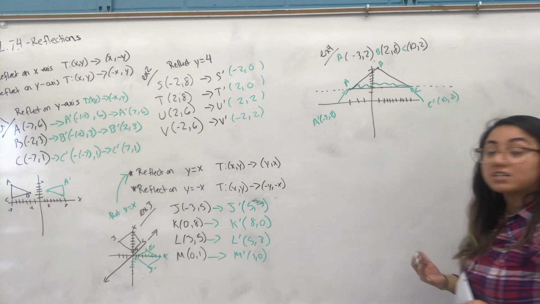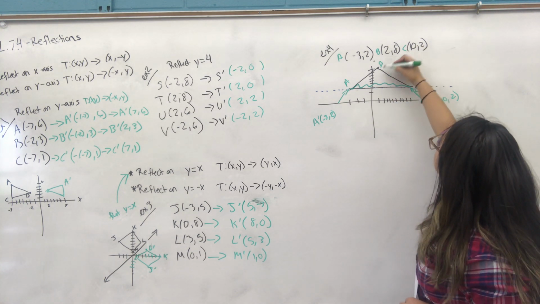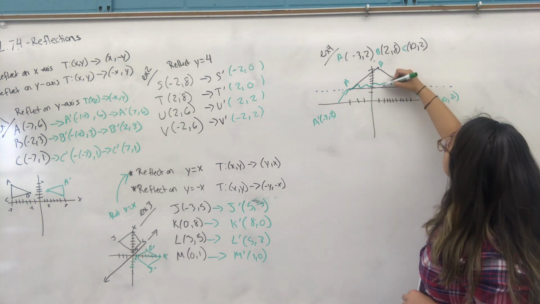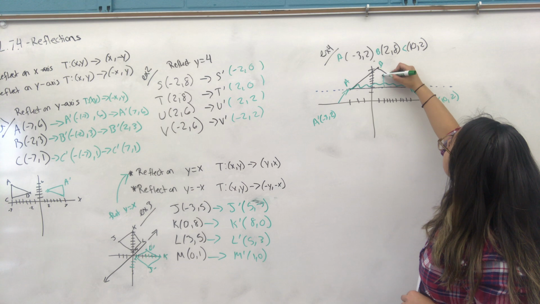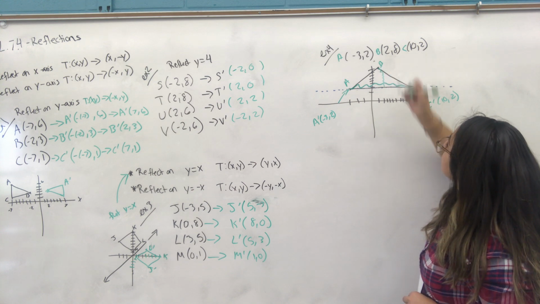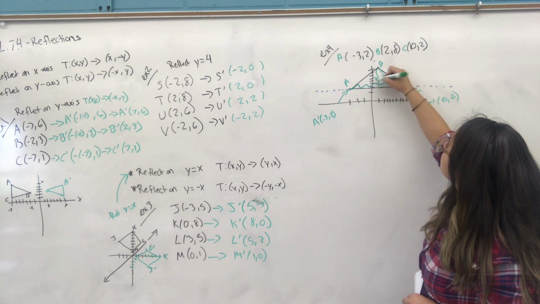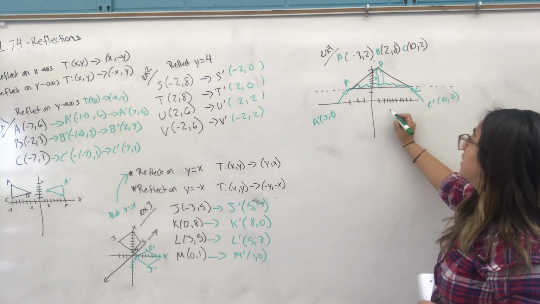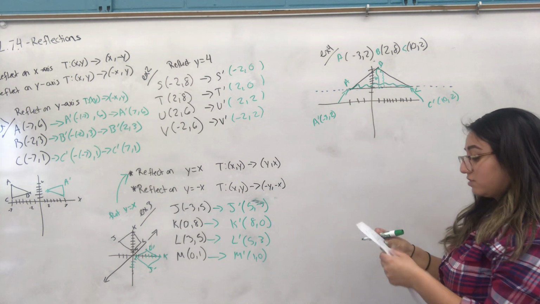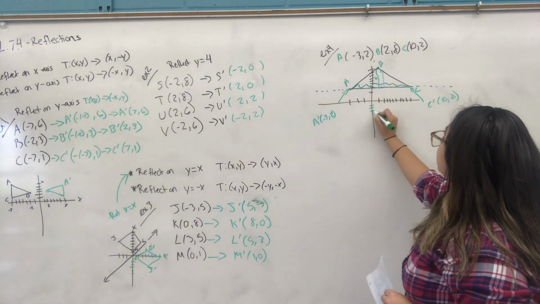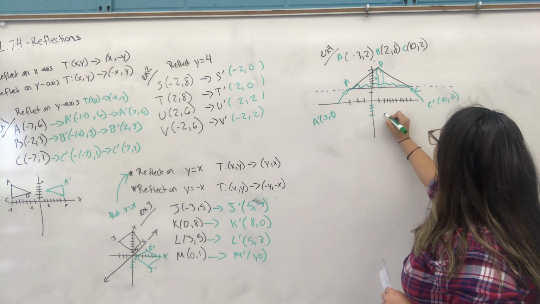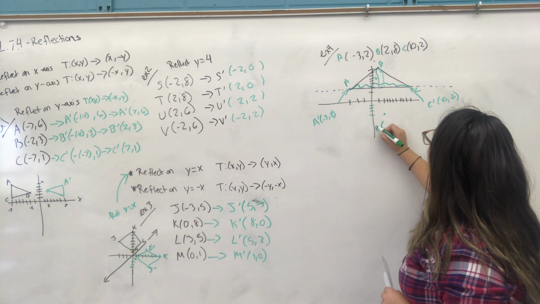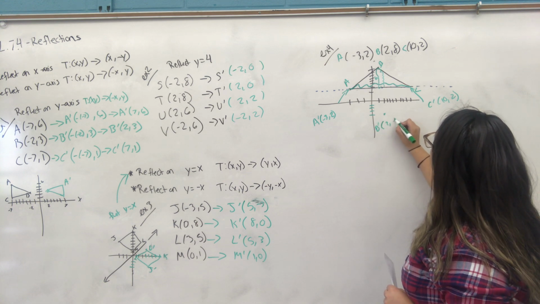So now what does matter is your B. B was 2, 8. Now we have to count the number of units away from that y equals 2 line. So that's 1, 2, 3, 4, 5, and 6. From here to here is 6 units away. So when I'm counting, it has to be 6 units away on the other side as well. And that would be at -4. I drew this line very badly. So they stay at the same x, so at 2, -4, and then your new B is going to be 2, -4.